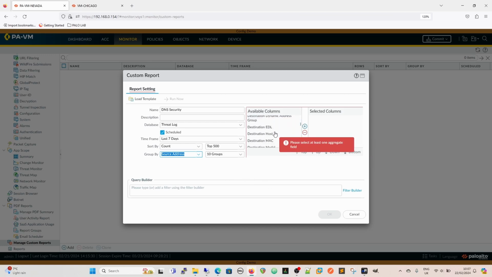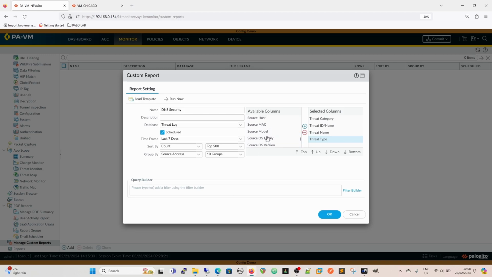And also on this side we can select what columns, these available columns based on what the database is that we're looking at. If I can just remember my alphabet, so threat category, threat ID name, threat type.